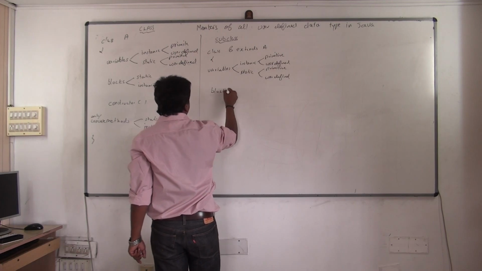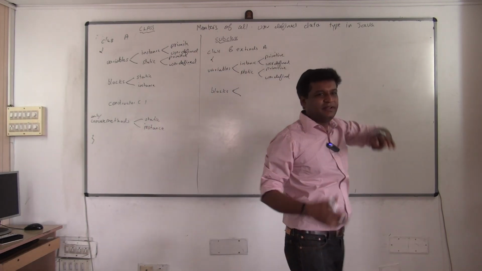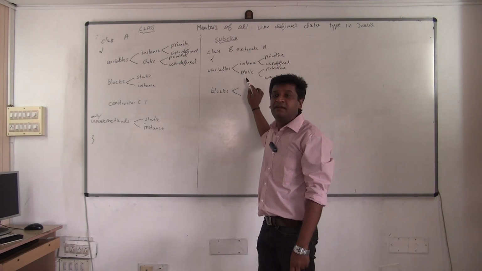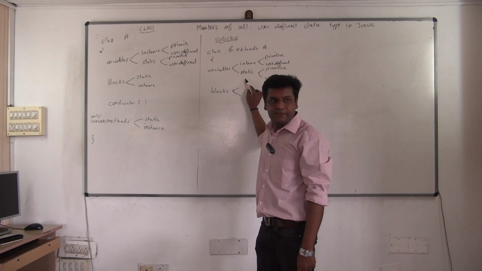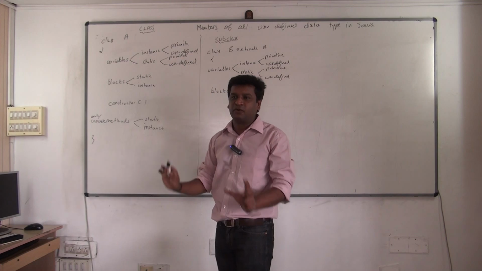Blocks. You don't go much deeper into all this user-defined primitive, but gradually you'll understand. Just understand a subclass can have what? Static and instance variables. Just understand that much. Here also understand a class can have what? Static and instance variables. You can have blocks. Only that basic you go through.